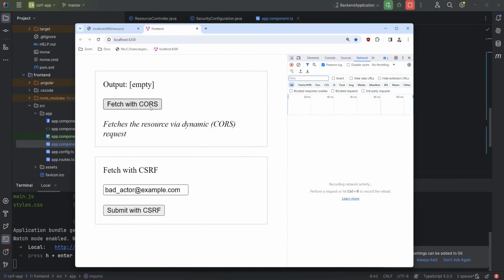One will be fetching it with CORS. Now, in case you guys don't know, CORS is basically a way to relax same origin policy. So the idea is that we don't want just anyone to be able to call our backend and grab the information using our authentication. For example, you're authenticated, but if some other website could get you to click a link, and every time you click that link, they will send a request, and because your browser automatically includes all the cookies, your session will also be included, and then the domain will give all the information that actually belongs to you to that third-party website, which is obviously not cool.